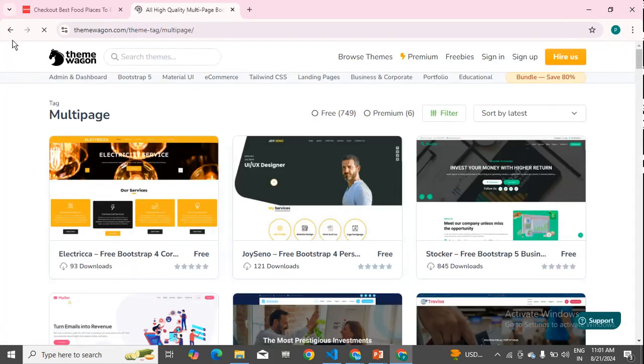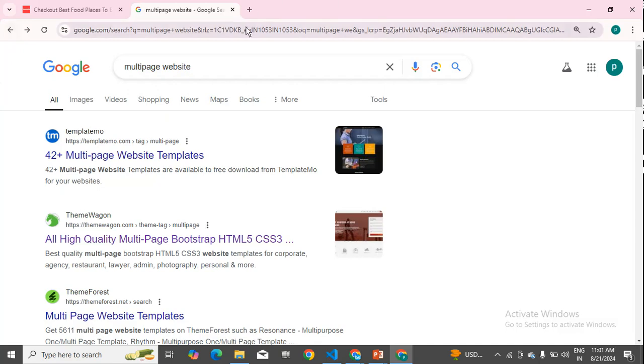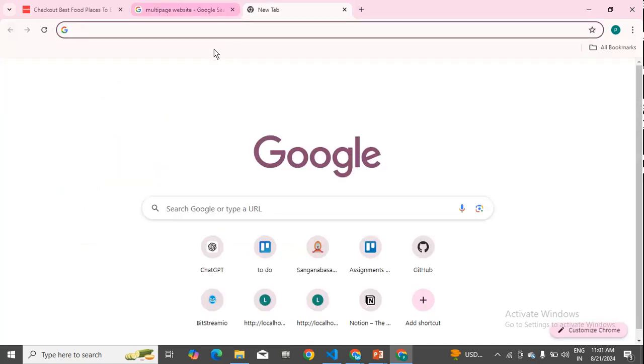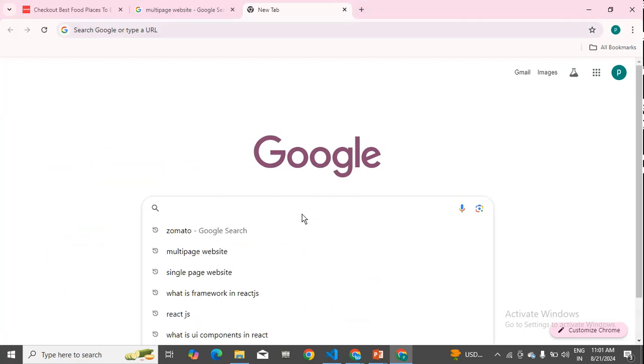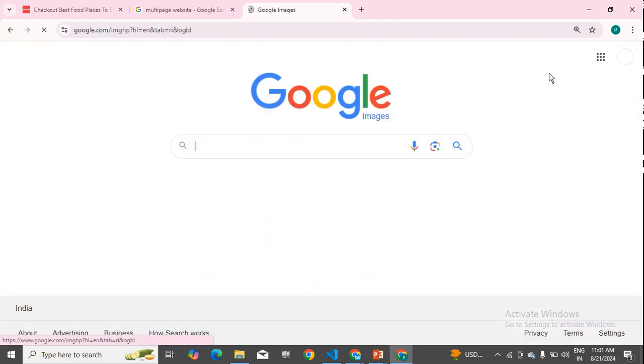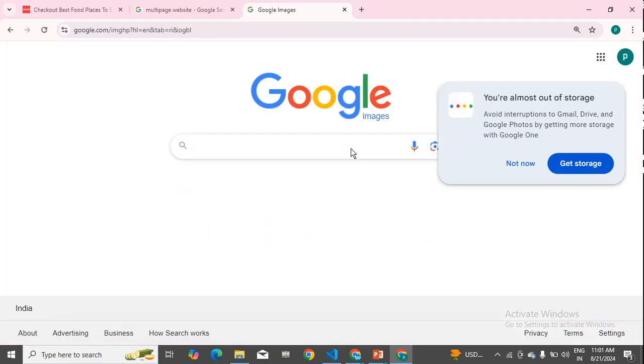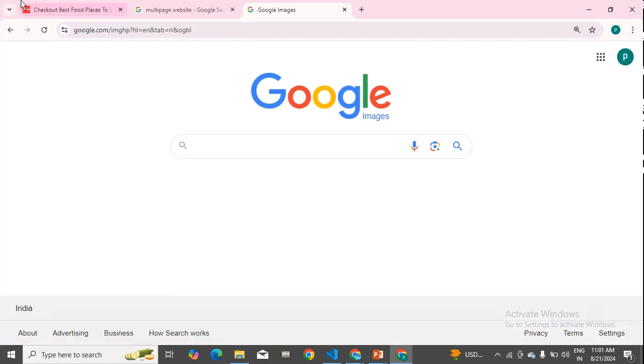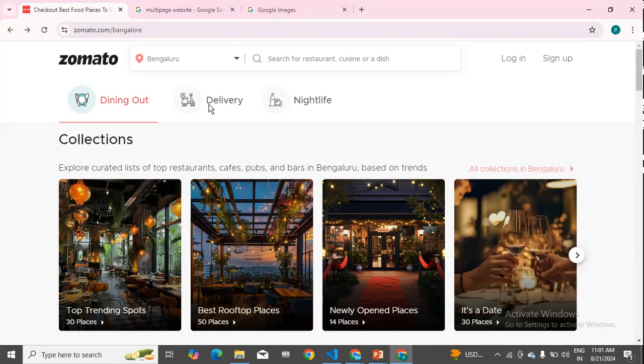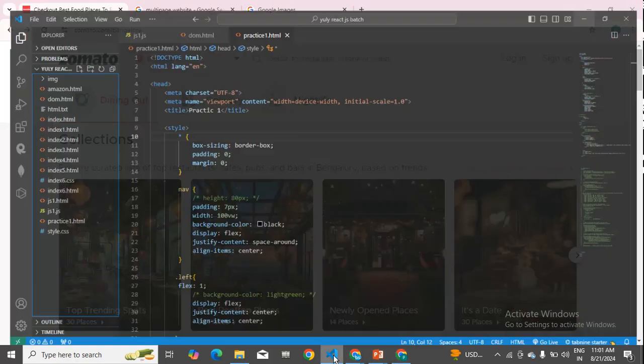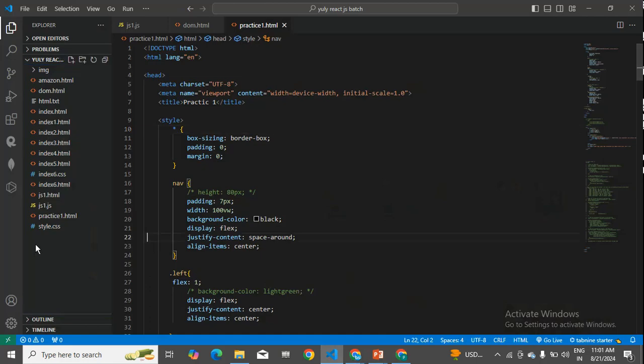For example, Google is also multi-page. Whenever you click and run something, it will take some time to get the result, so it will take more time. But here the time consumed is less. So let us see the difference between them.